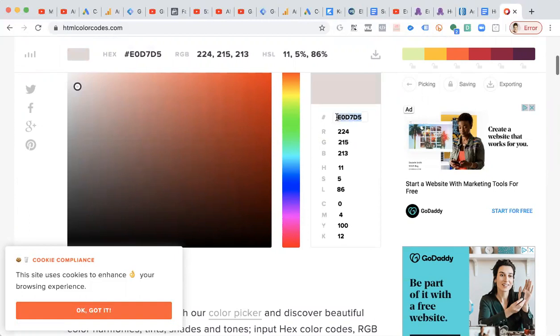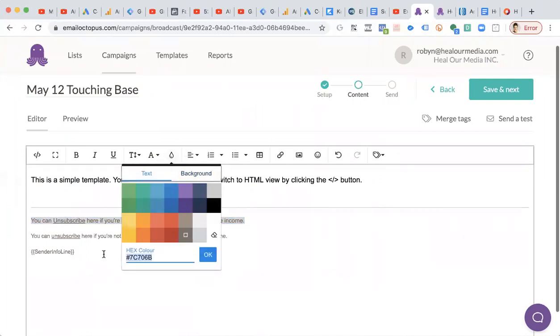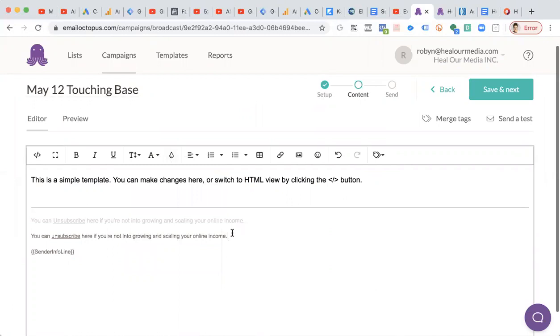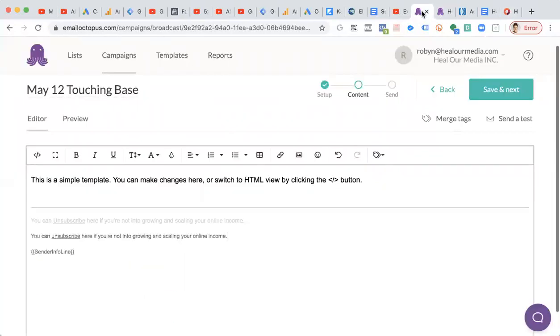So let's see if this hex code works to our liking. So I'm completely copying this area, going to colors, and in the hex color, let's see. It's a little too light, so I need to make it a little bit darker. Sometimes we just have to play with it a little bit.